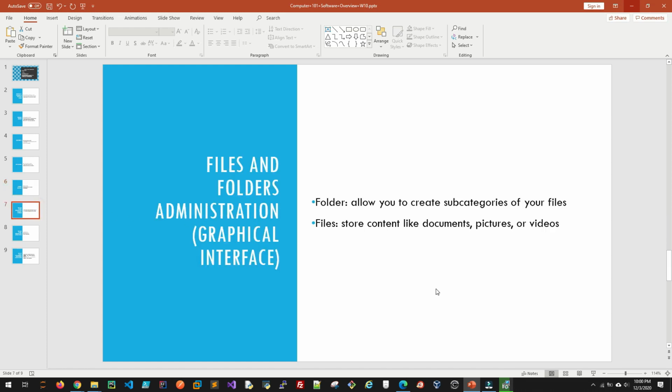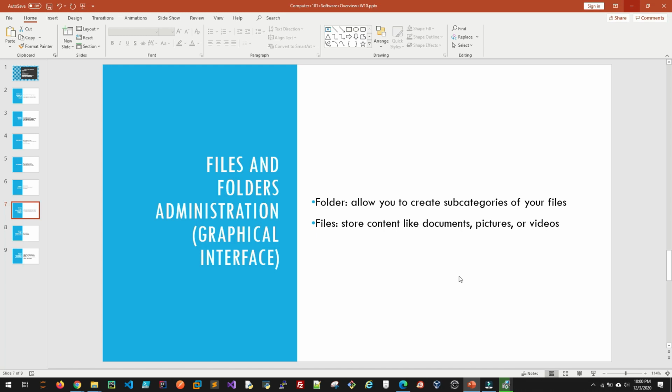Continuing the presentation, we have the next slide. So here we're going to make a few folders and files. A folder is basically an icon, an item used to store data. A file is a content. By content, I mean it's a document, a picture, a video, data. It could be anything, any kind of file.